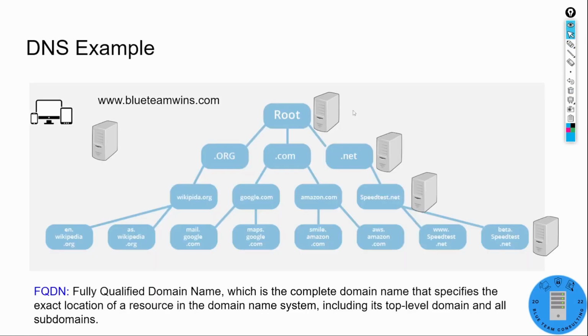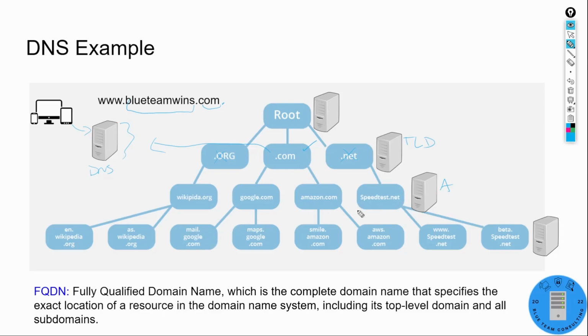This is a better diagram to probably show the hierarchical structure here, so I definitely wanted to include this one. And over here, this is like our main DNS server. It will make the request out. The hidden dot is there. It will resolve to root. .com will be next. It will go to the top level domain server to say, you don't need .net, you don't need .org or .edu, you're looking for .com. This is where we need to route next. And then it will say, I'm looking for Blue Team Wins. It will go out to an authoritative server and say, oh, I know where Blue Team Wins needs to route to.